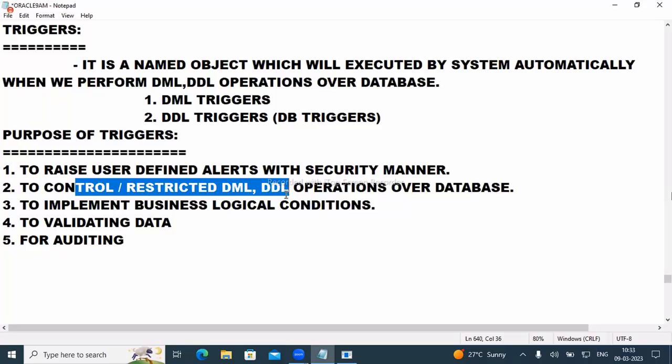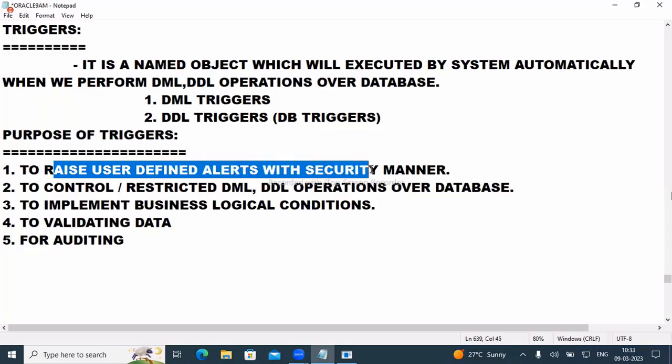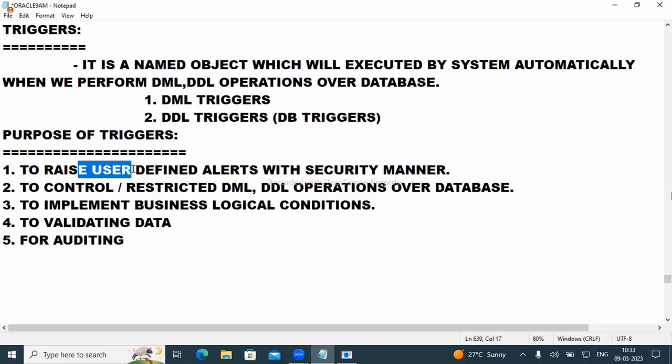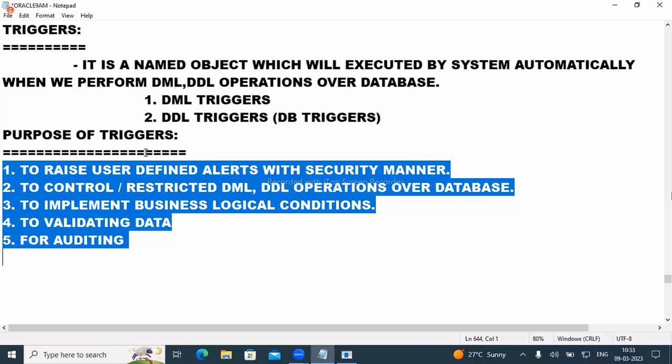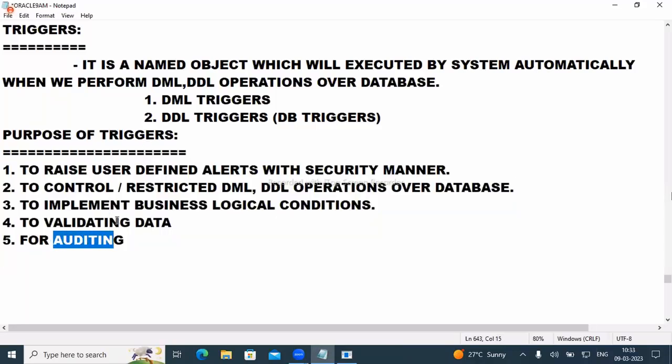Without logic, with logics. Next, raising user-defined alerts with security levels. After login, someone has successfully logged in and my amount is transferred, and only then an alert is sent. Is that useful? No. Alerts mean that before the user accesses, you get some message. That's called security. But if he came, successfully logged in, and my bank balance was completely transferred, and when it became zero balance the message comes that someone accessed your data, there is no use. So this is how to give alerts to the users in a secure manner. Understand? Now we will see how to do it with each and every example. Practically, I will show you how to do these 5 tasks. First of all, take the DML triggers.